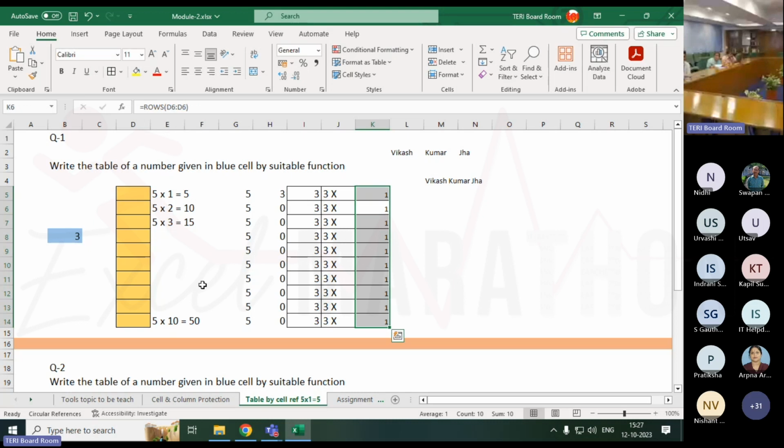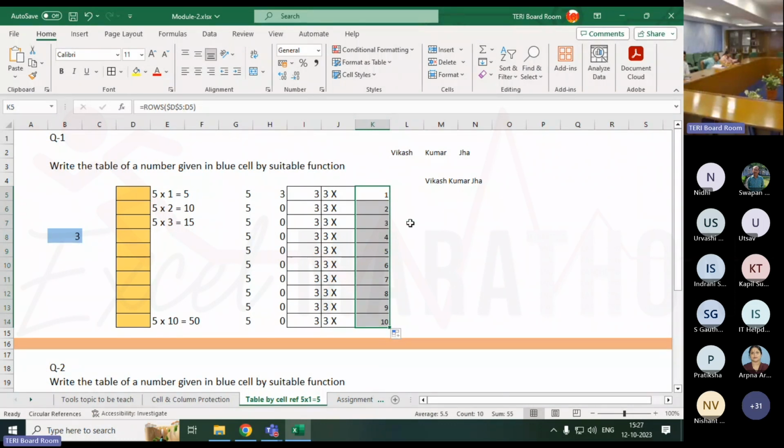Now if you are not able to understand, the reference changes D6, then D7, D8, D9, and so on. If I fix the first one, it always goes from D5 to D5, then D5 to D6, D7, D8, and D9. So it will go on like 1, 2, 3, 4, 5, 6.